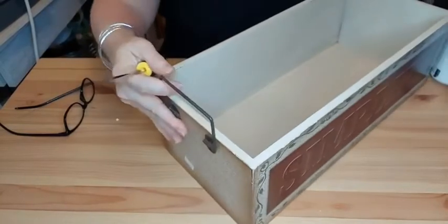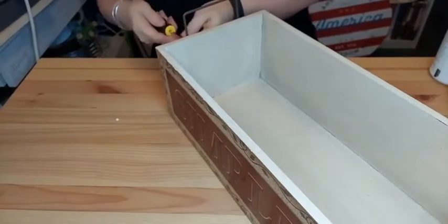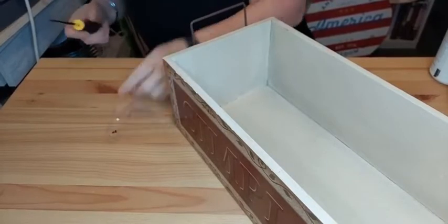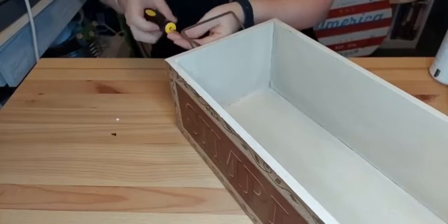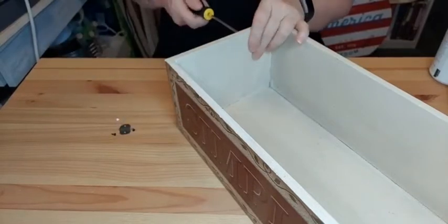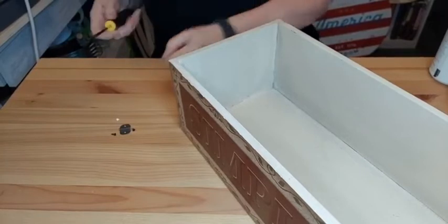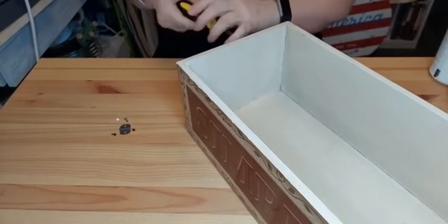So the first thing we need to do is remove all of this, so that I can paint without painting over it. I purchased this little box for $6, and it ended up being the only thing I got. I usually buy several items, but I'm needing to scale back a little bit on the money I'm spending every week, as well as the things that I'm bringing into the house, because my craft room is bulging at the seams.